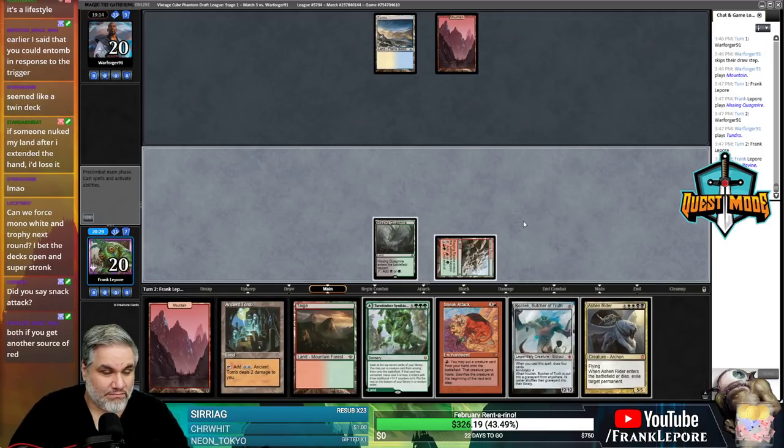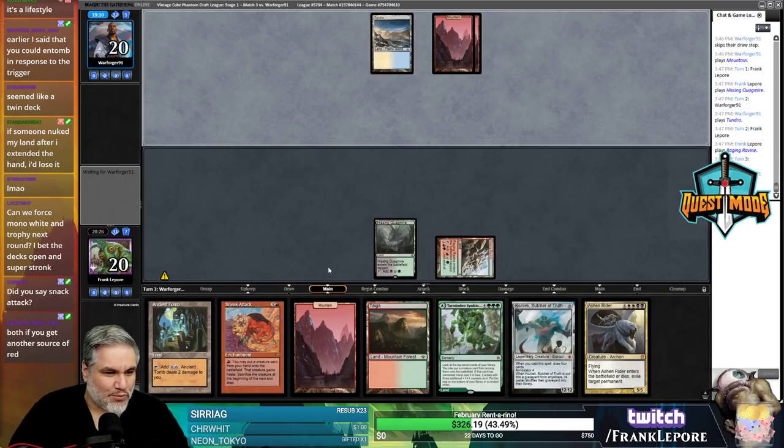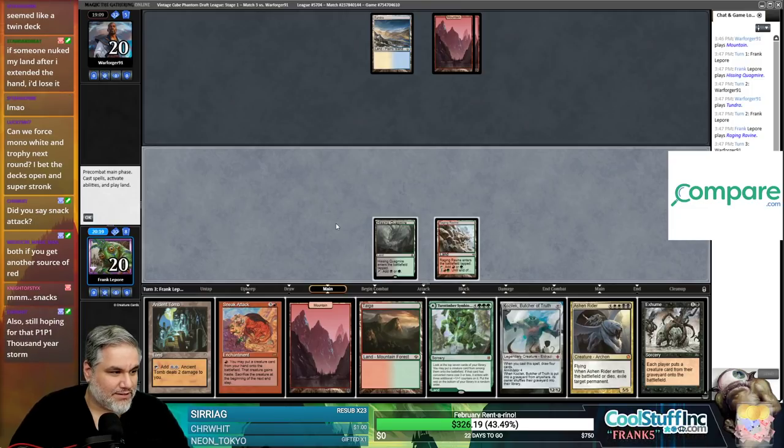Yeah, that's good. Next turn, Sneak Attack. Oh, baby. Do we even expose it, or should we just wait a turn? Like, we're not going to be able to Exhume. What if we don't play anything here? Discard Ashen Rider, then Exhume it next turn.